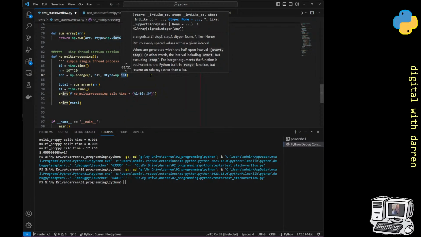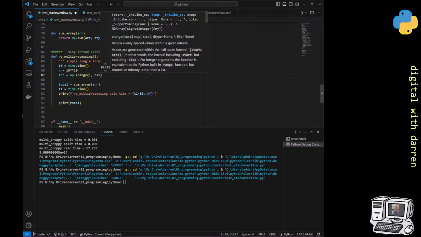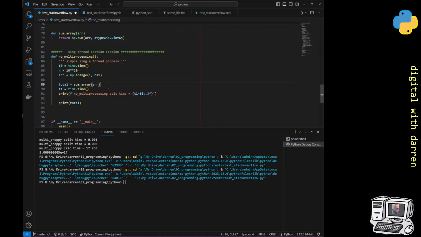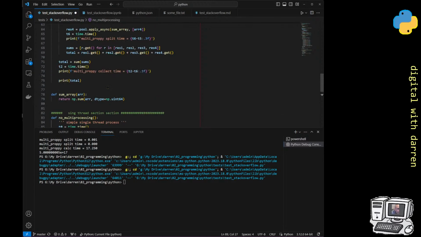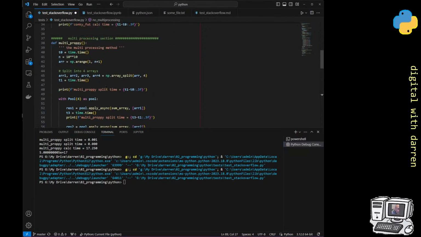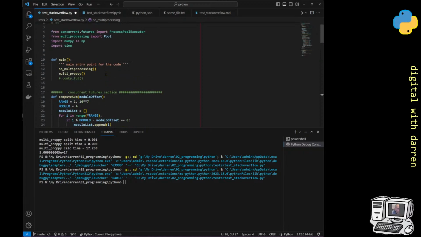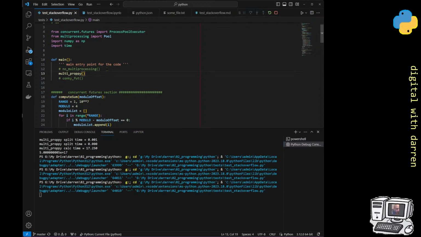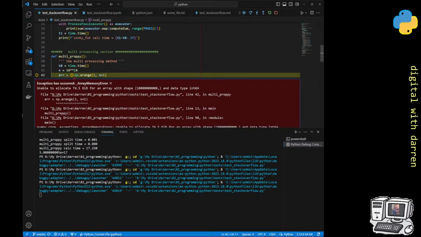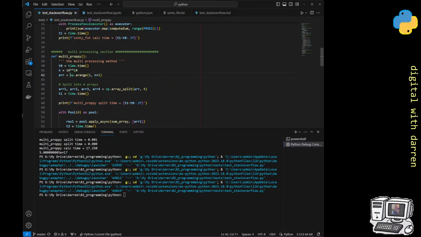Okay, well that's one good reason, but I think the multiprocessing will also fail for the same reason, because the multiprocessing one initially has to do the same NumPy array. So even if I was to comment out the single-threaded version and not use multiprocessing, I'm still going to get that error message by doing the 10 to the 10. Yeah, it does. It comes up with the same thing: I'm unable to allocate this amount of memory. So, okay, we can't do a test at something bigger. We would maybe need to do it in a different way.